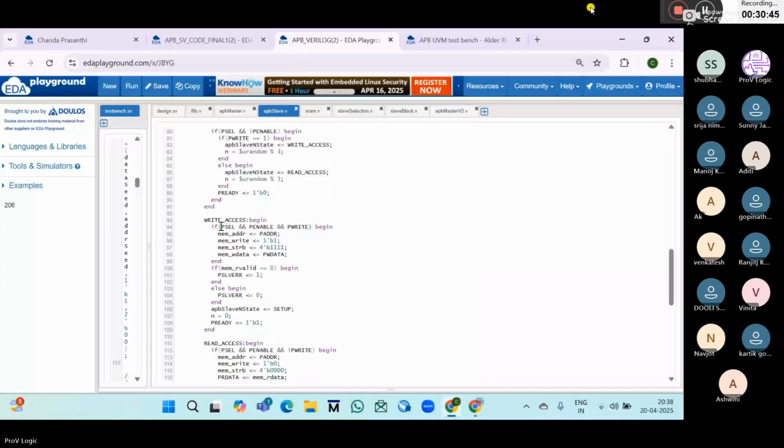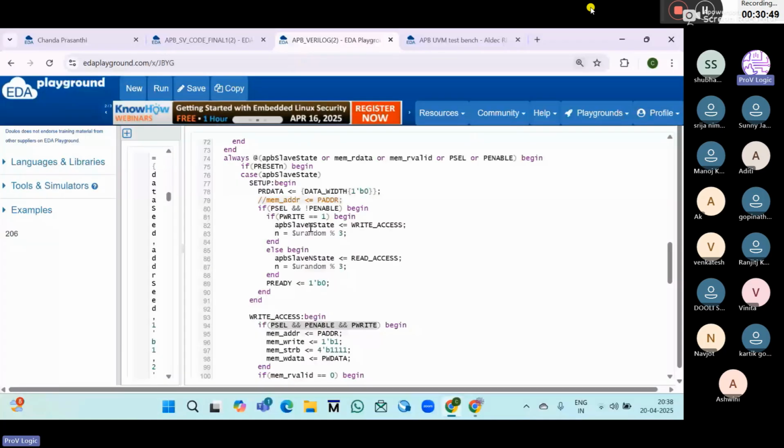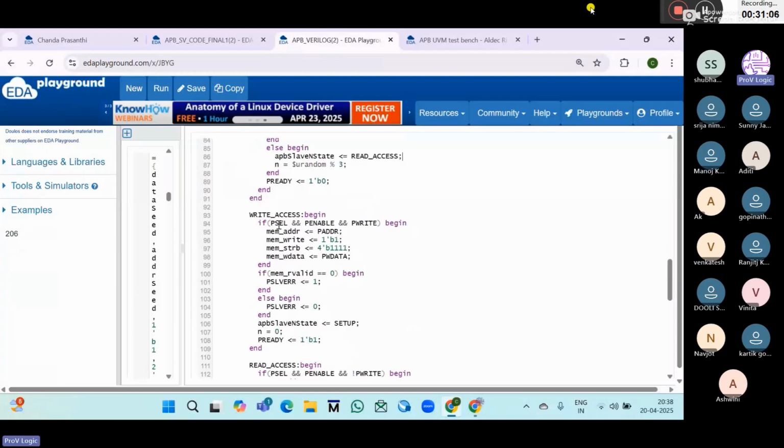See here. Setup phase. In the setup phase, p select is high, enable is not high, and when p write is equal to 1, then it goes to the write access state, and whenever p write is equal to 0, the read access state. Okay. Now in the write access state, p select is high, p enable is high, and p write is high. Then we can do the write operation.